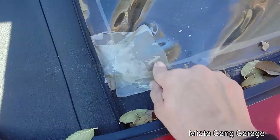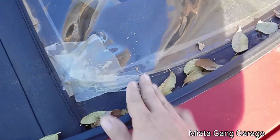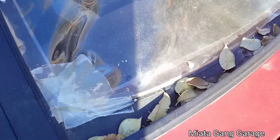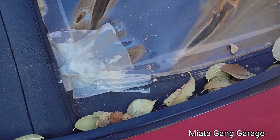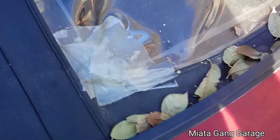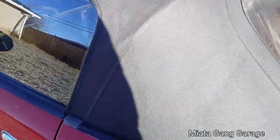If you go back to the first video, you could see it had a piece of like black plastic. So we had some Flex Seal. I'm gonna put it on here. Made a good little seal there. Looks like crap, but it's working pretty good. Put another little seal right there. There's a tear on the top over here, on the bottom. Yeah, guys, I want to replace the top here soon.